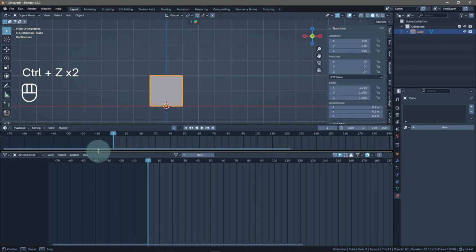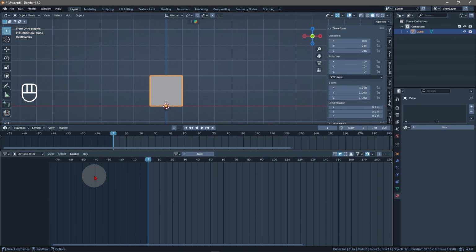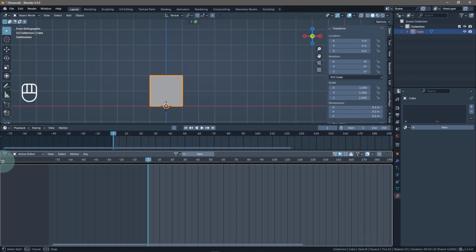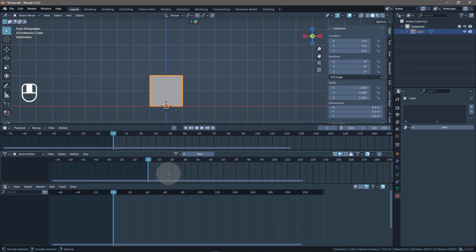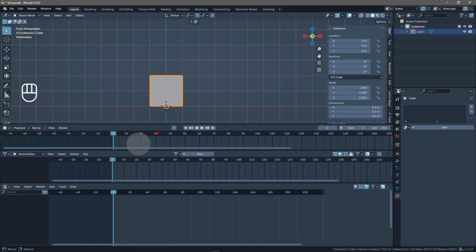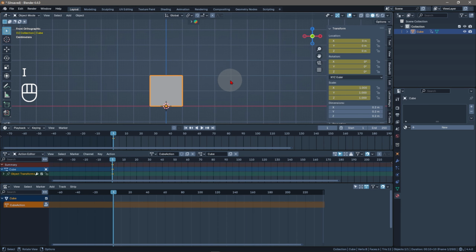All right, so let me just undo this again. And then I'm going to open another panel here, and this is going to be called our NLA, the non-linear animation. So I'm going to do the same thing now. Right now, there's no animation on my cube. So on my first frame, I'll make my keyframe with I. So watch, here is empty. Here is empty. When I click I to make my keyframe, you can see it has made an action called cube action for us. We have our animation now.